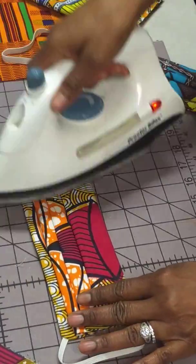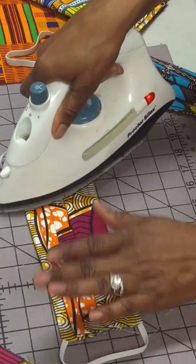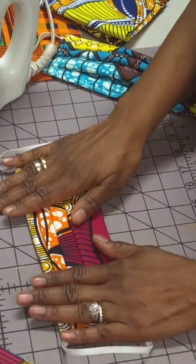You want to flip it over to your other great print. And the more the prints clash, almost the more fun it is. Just make them kind of crazy. And I think it's cute. Just get a little excitement.